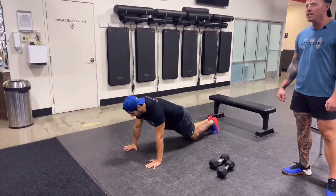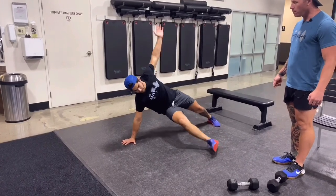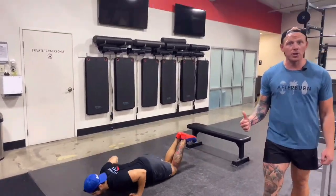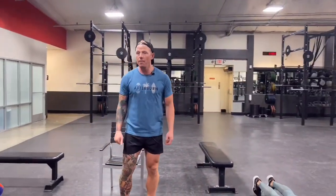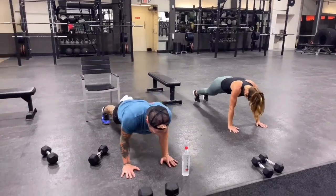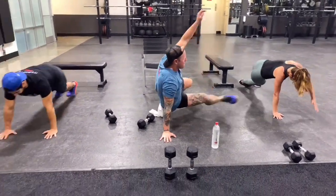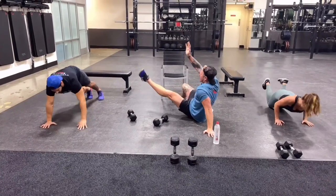Boom. Maybe even after his knees, when he kicks through, maybe this time he touches his foot on the ground. Boom. That's also another modification for you guys, if need be, if kicking through and not putting your foot down is hard. Good job. 15 more seconds. Here, I'll join for the remainder. Six seconds, you two.